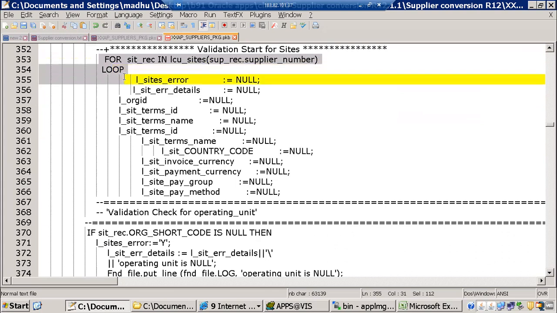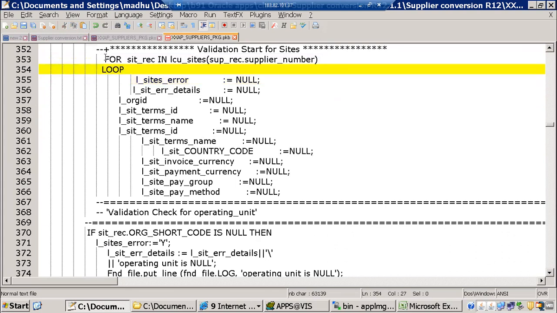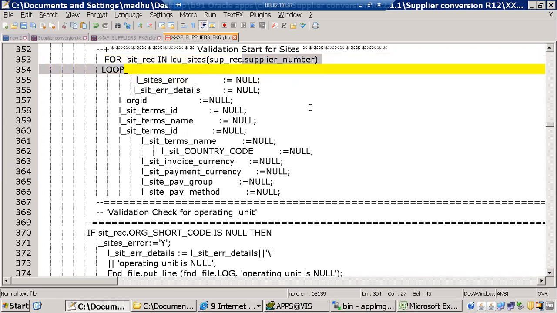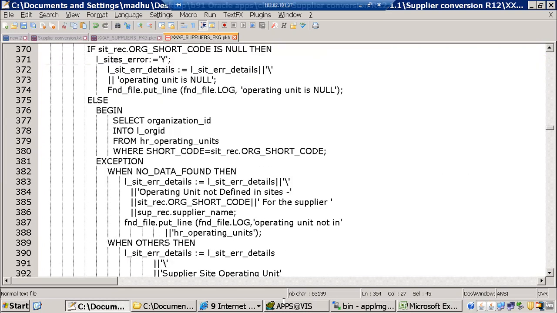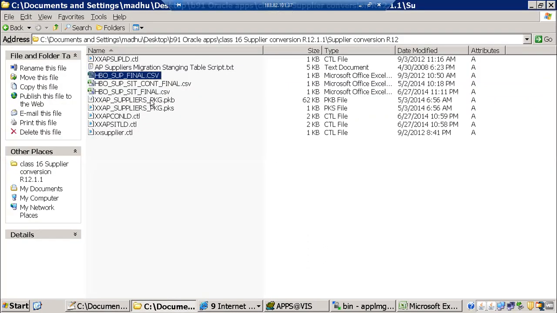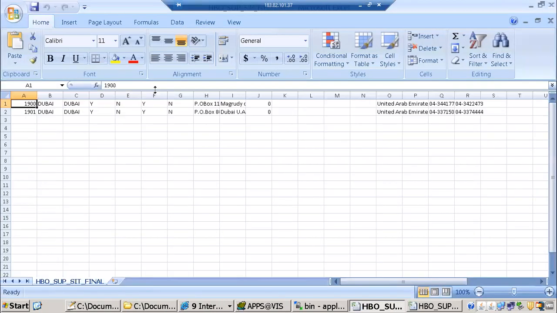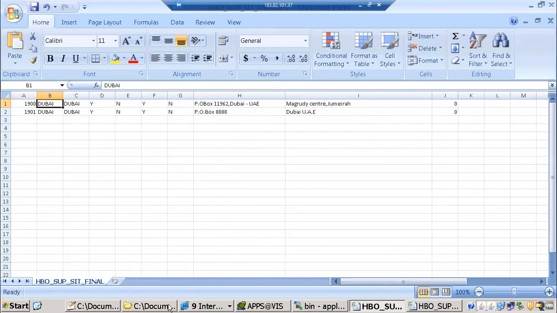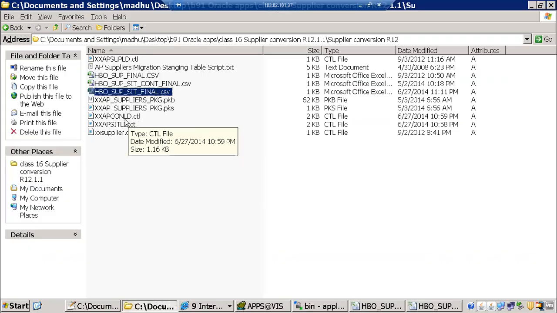First for loop we already covered. This second is for sites. This is a cursor with parameter, correct? And then second, you don't know the column names, correct? Go with the sites, these columns, like operating unit. Better open the control file, you will come to know.